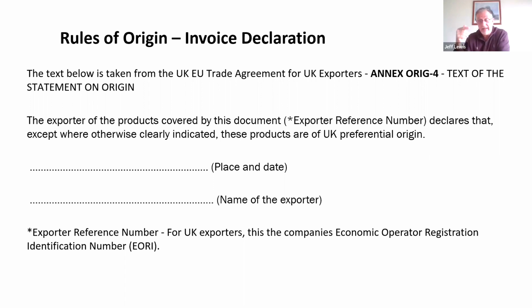So you need to clearly indicate on the commercial invoice the origin of the goods so that the correct procedures and obviously preferential treatment is applied. By not doing that, if there's no origin on there, and you just say all the products are UK origin, then if there is a product that doesn't meet the rules of origin, that's non-compliance with customs. And if you get checked and found out, then that's not really very good for you. Okay, next one, please.